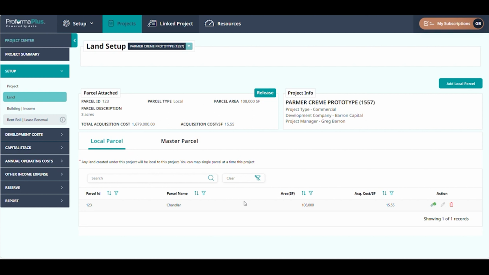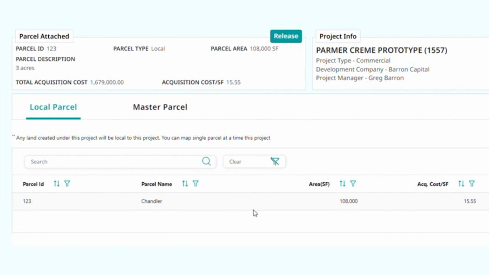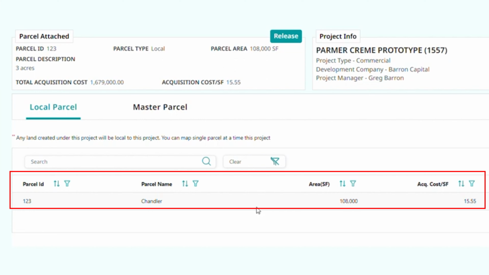As we step down, your next tab is entering your land and your land purchase. I won't go into the details here, but this particular page in the financial model overview allows you to enter your specific parcel, the amount of square foot, and the purchase price of that, and then you attach it to this particular financial model program.